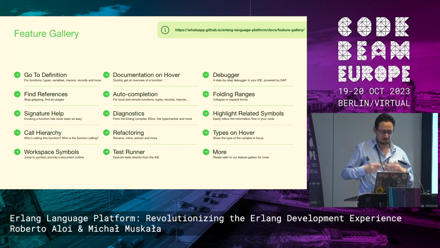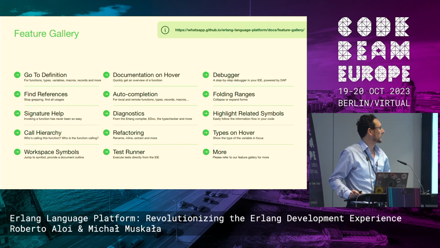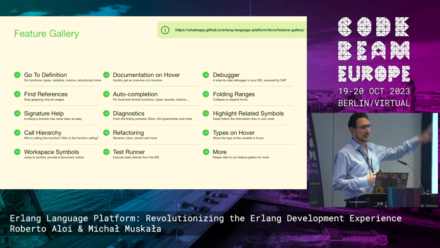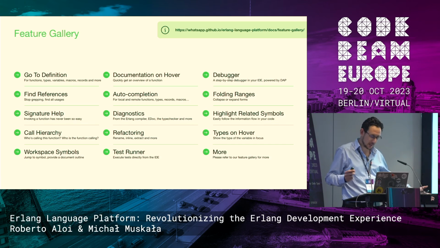Right, so we saw what ELP is, we saw roughly how it works, how it's structured, but okay, what can ELP do for me right now? So ELP has basically everything that you would expect from a language server, but with a bit of extra powers. There is a full feature gallery of things that are available.